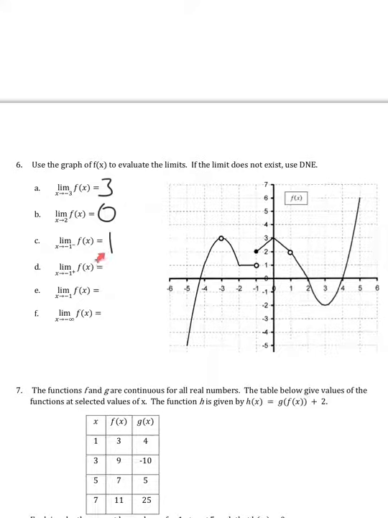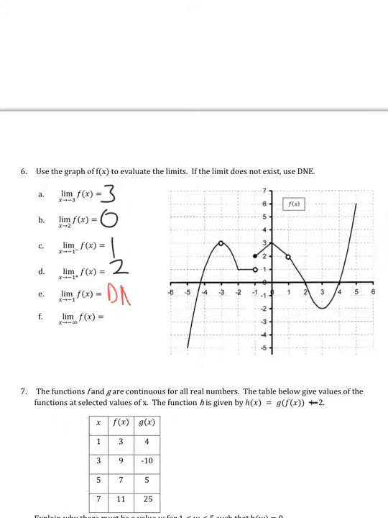Remember, these are y values here, the value of the function. So as we go to -1 from the right side, we are approaching a y value of 2. So those two things don't agree, so the question now is, do we have an overall limit at -1? Well, since these are approaching different values from the left and right, the answer is no, so it does not exist. DNE.